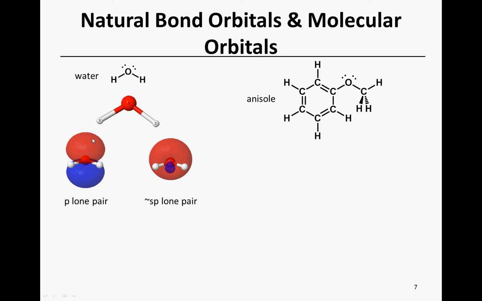If you look at one, we see a clear symmetry of an orbital above and below the plane of the molecule, which is definitely a p lone pair, and I confirmed that using the NBO output. There's some instructions in the lab manual on how exactly to interpret those outputs, and you'll get some experience with that in Chapter 5. The other lone pair seems to have its electron density mostly confined to one lobe, and it seems to be along the axis between the two OH bonds, sort of aimed back into the screen. And I got the information from WebMO that that's roughly an sp lone pair.